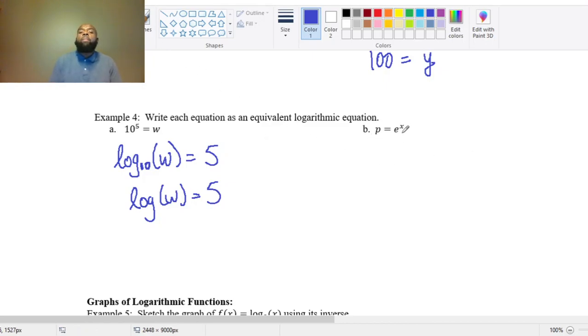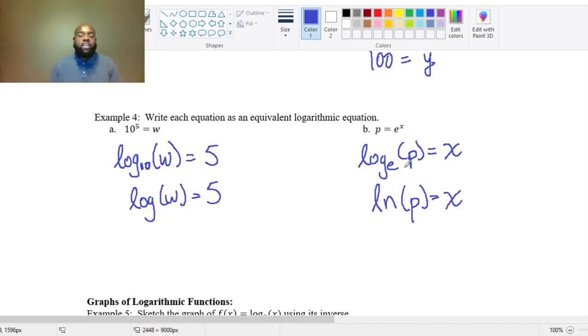All right, let's go to part B here. In this equation, our exponential expression is on our right-hand side, but it's log at base e of P equals X. Remember, your logarithm is always going to equal your exponent. This is your base, and that's what you're taking your logarithm of, right? And because this is our logarithm at base e, it's our natural logarithm, instead of writing log at base e, we are always going to write ln of P equals X. Too many letters with that e there.